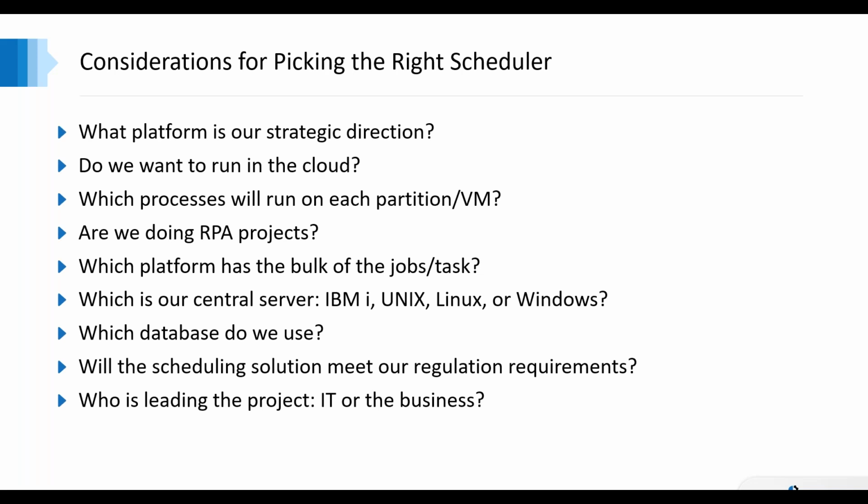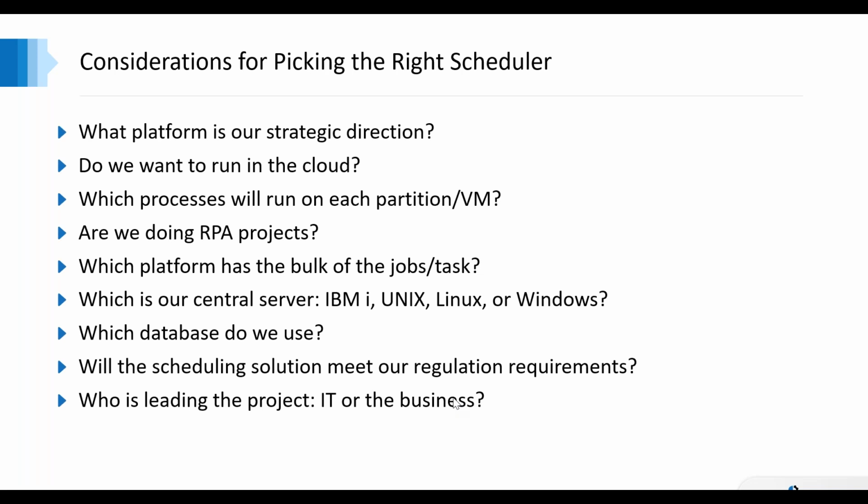Also considerations for database. Each of these different scheduling tools have hooks into different databases and are more familiar with that. And so we have options there, whether it's Oracle-based, Microsoft SQL Server-based, or IBM I DB2. Will the scheduling system meet your regulation requirements? That's something that drives picking the right scheduler too. Depending upon the industry, you might have Sarbanes-Oxley, PCI, GDPR that you have to be worried about, and those things are important too. And then, of course, who's leading this project? Is it IT or is it business direction?